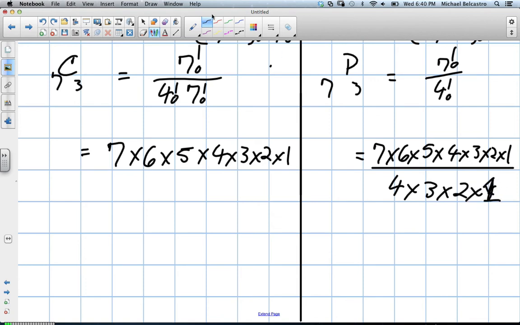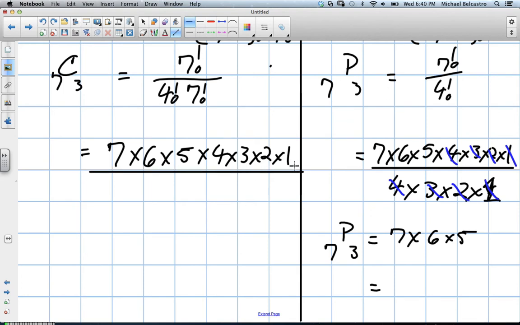Oops, that's supposed to be number 1. Well, when we have a division like this, we can essentially cancel out terms that are the same. So 1, 2, 3, and 4 cancels out. So really, the permutation of 7 to 3 is the equivalent of 7 by 6 by 5. That would be our answer. Or in this one here, we've done 7 factorial. Now what we have here is 4 and 7 factorial. Okay, so what those mean are 4 by 3 by 2 by 1 by, again, 7, 6, 5, 4, 3, 2, 1.